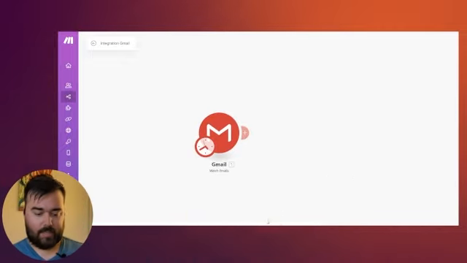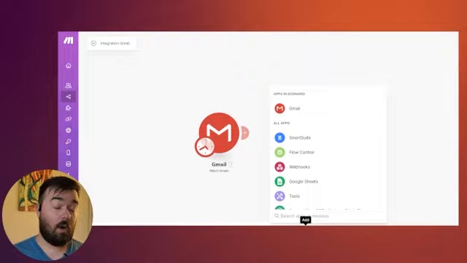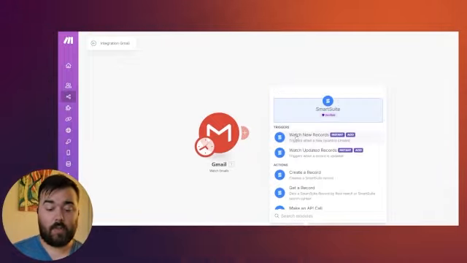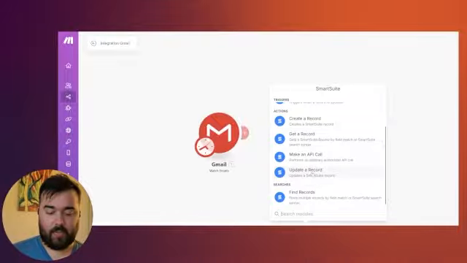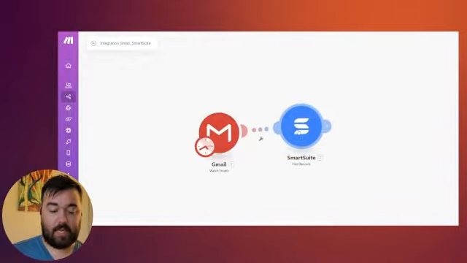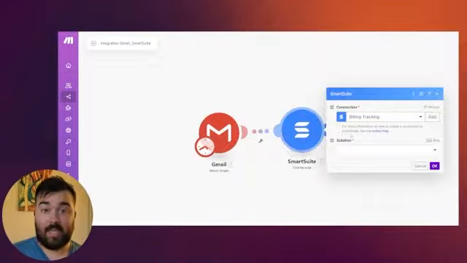The next thing we need to do is collect all of the clients that we're looking for inside of SmartSuite. So I'm going to open up SmartSuite and hit Find Records. In this case, we just want to make sure that every single client inside of our test zone CRM is being collected.